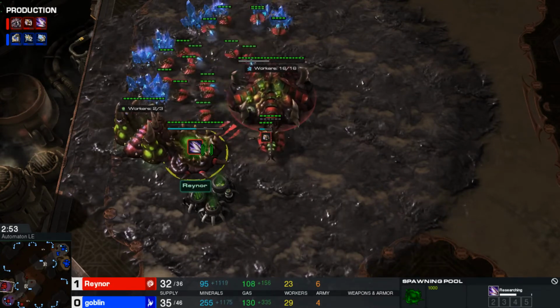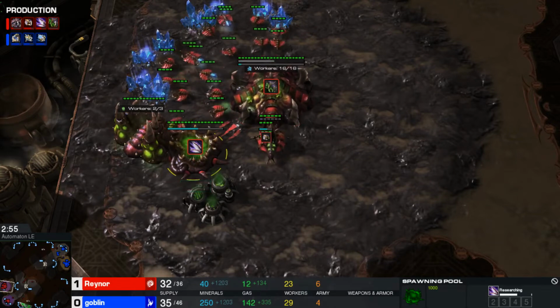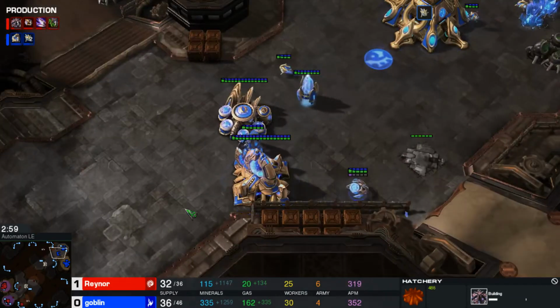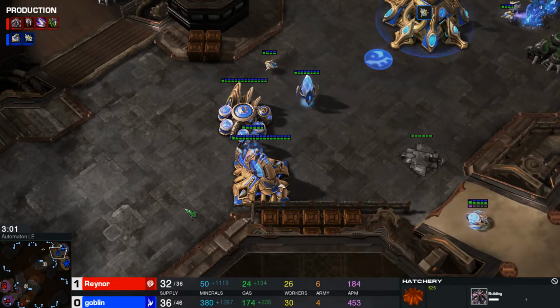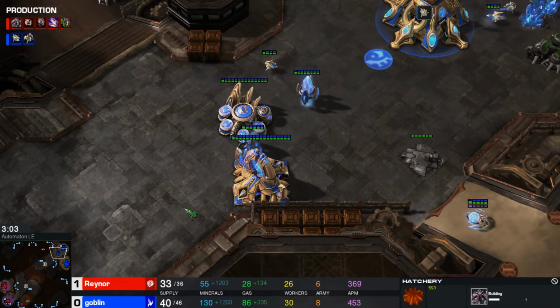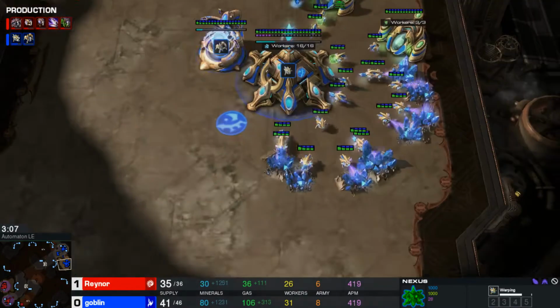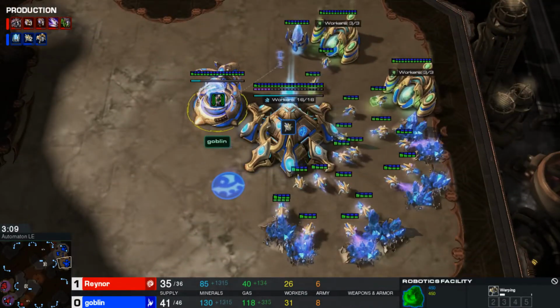As we see Reynor going for the metabolic boost upgrade, which of course is a Zergling speed upgrade, and he is going for that third hatchery, so instead of getting aggressive and having some cheese, at least in the early stages, he's going to go for trying to get a little bit of a booming economy here and try to out macro his opponent.